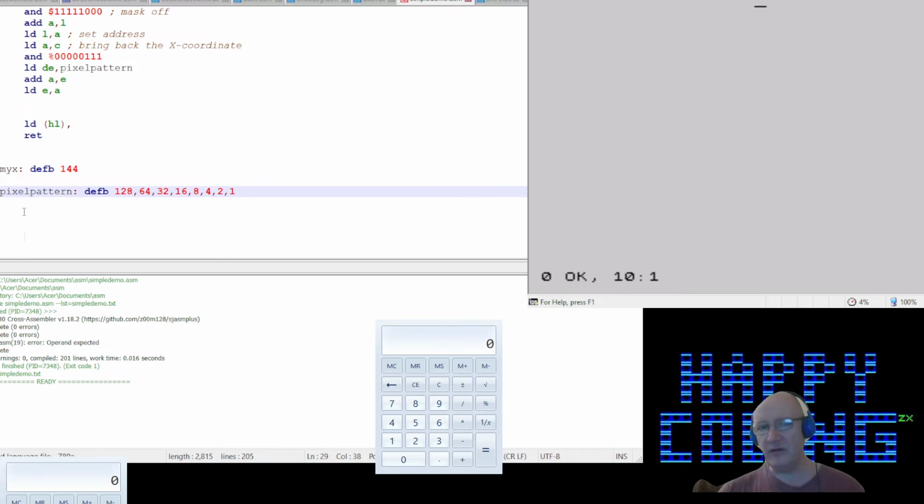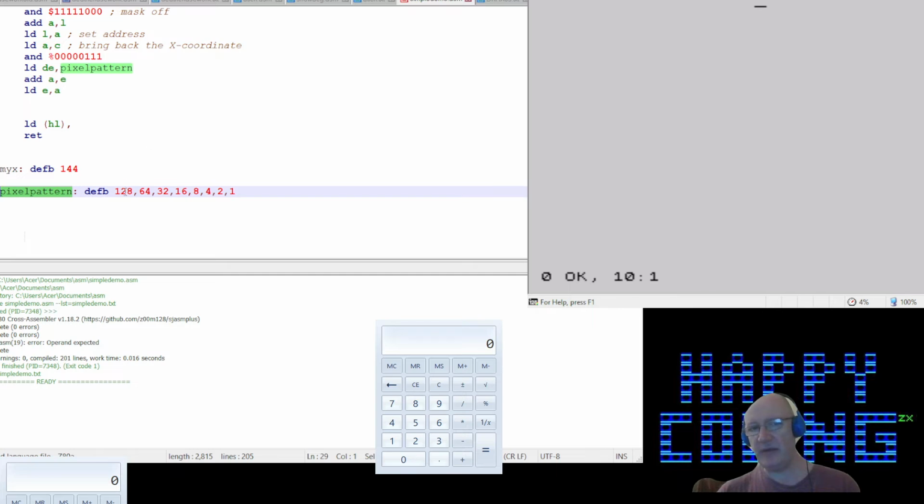So in order to determine where we're going to read this number, we're going to start with this address and then add a number from 0 to 7. See what I mean? Okay, and that's what we're doing here. So we're saying load DE with pixel pattern, and then add this masked value to the low byte, E. So we're going to read which of these we need to plot.